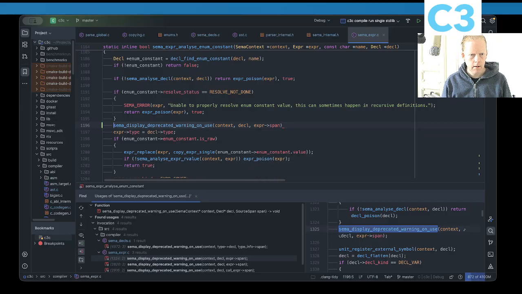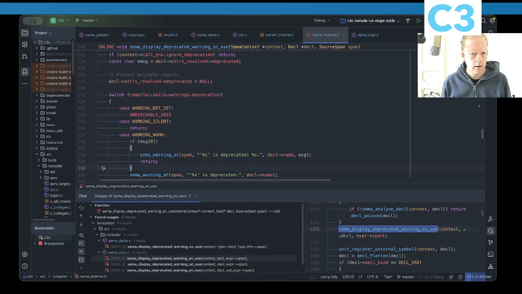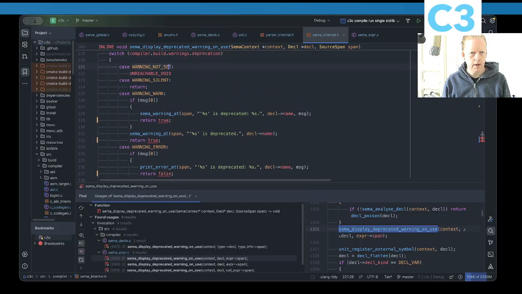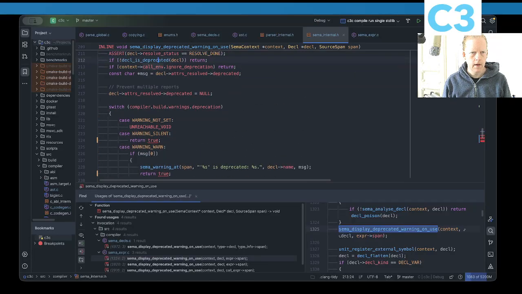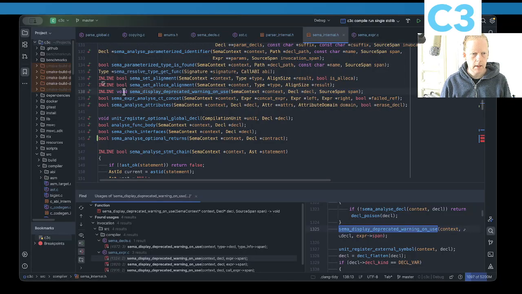And then actually, if it's a warning, if it's an error, then we could be returning false here. Return false, return true on these, because that is about whether we should issue an error or not. We have this thing here. I'm going to add a bullet to this.